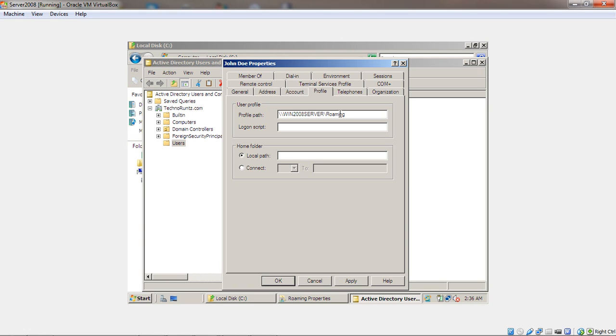We're going to type a backslash, then the percent sign, username, sorry, the backslash and then the percent sign USERNAME percent sign, and end this with the percent sign again.